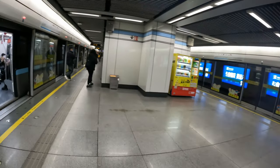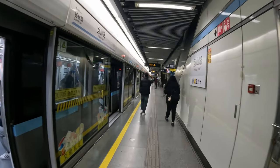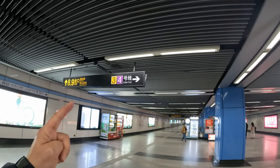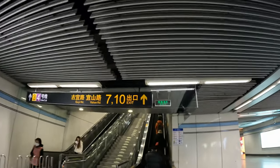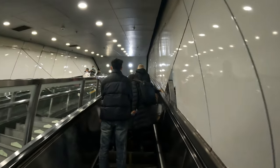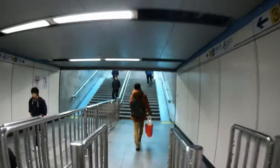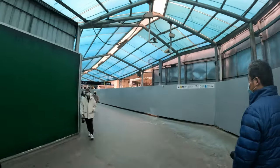This is Ishanlu and I've come here specifically to show you what a long transfer is like — both a long transfer and a short transfer between lines within a station. We're at the line 9 section of Ishanlu. Lines 3 and 4 are elevated lines, so there's quite a lot of elevation involved going up multiple levels.